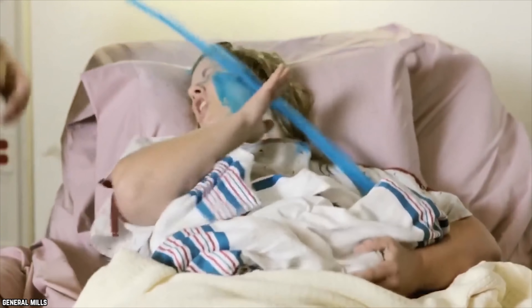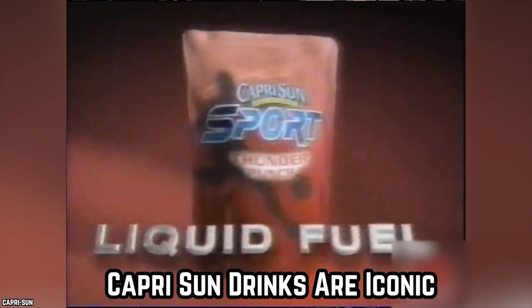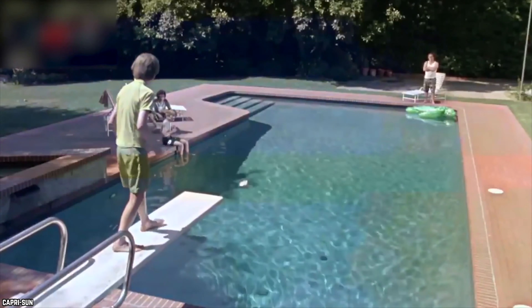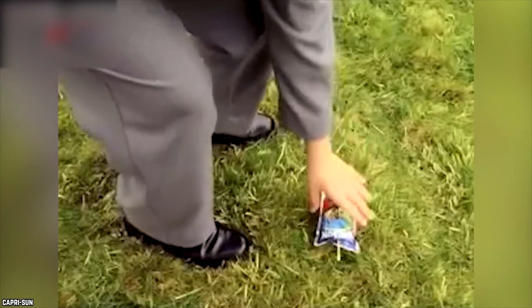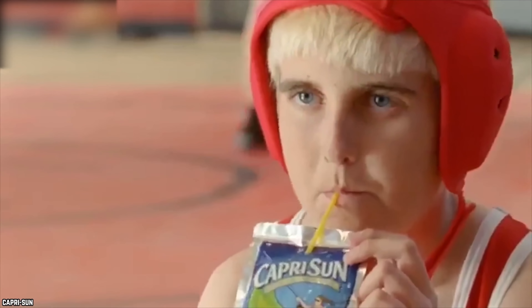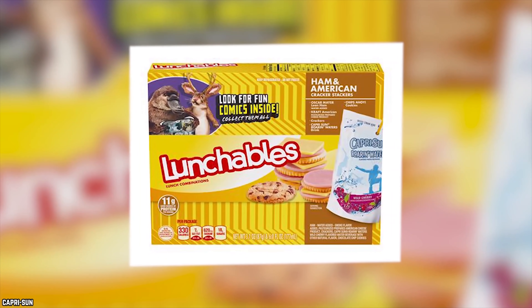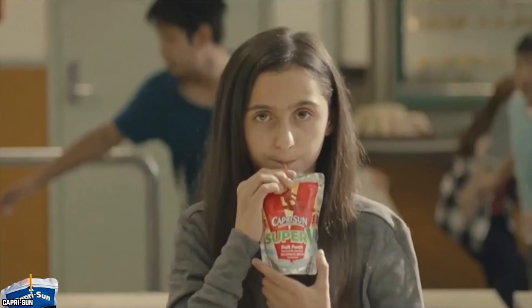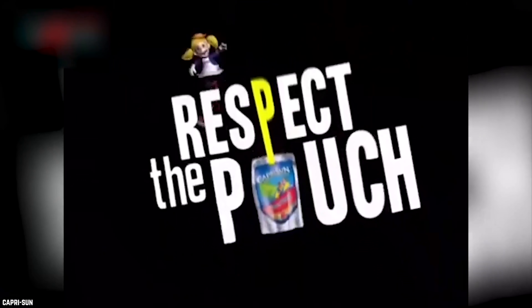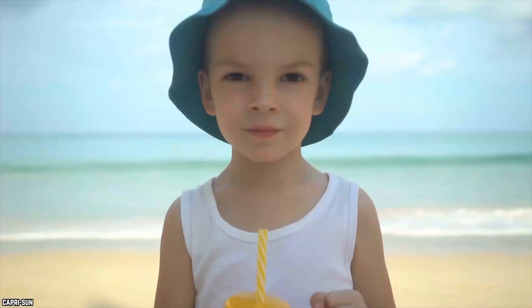Capri Sun Drinks Are Iconic — These lunchbox essentials were a big deal in the 90s. It was possible for kids to polish off these fruit drinks in no time flat; sometimes a few big sips was all it took to finish a Capri Sun. These drinks come in convenient little pouches with small straws. These days, kids may enjoy Lunchables that include Capri Sun juices. The fruit drink pouches are also sold on their own, just like they were back in the 90s. The original juice drink contains all natural ingredients, sweetened with some sugar.